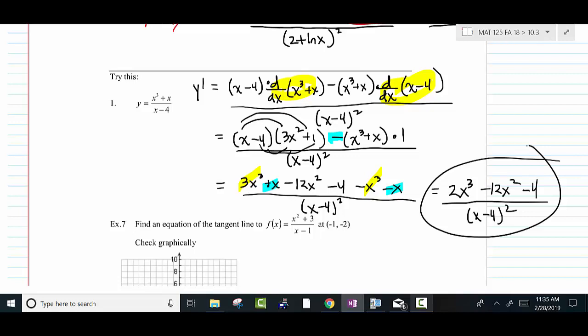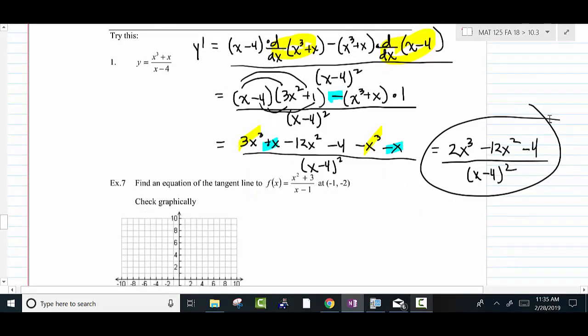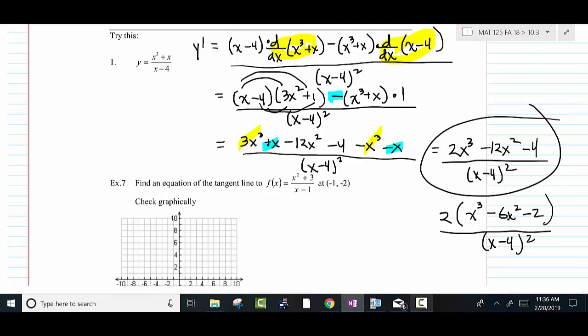Now what you want to do from here is factor a 2 out. You want to always try this. It won't make any difference on this problem, but if you took a 2 out, you would end up with this answer, but nothing's going to cancel. So either answer is okay, right? But it's always a good idea at the end to try to factor and see if something will work out of the problem. Do you guys see where your mistake was, if you made one? Use the parentheses. That's the number one thing you want to learn from that.